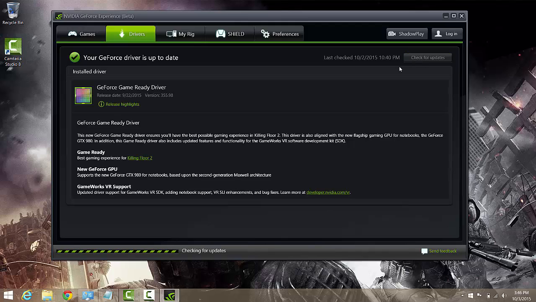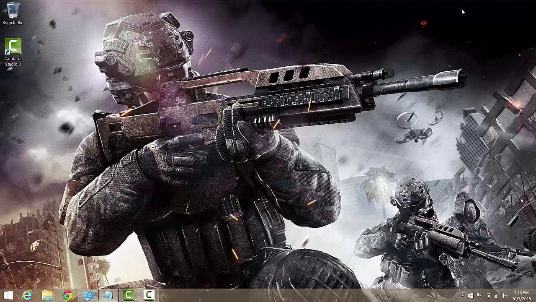So here we have this little thing. I actually have my drivers updated here, so please make sure if you're on NVIDIA graphics, you do this. So once you're done updating your drivers and you still experience the blue screen problem, it could be that your drivers are not properly uninstalled, so it is updating an existing file which is not supported. To put it in simple terms, you need to uninstall the drivers with an uninstaller and then reinstall the drivers again. So how are you gonna do that?